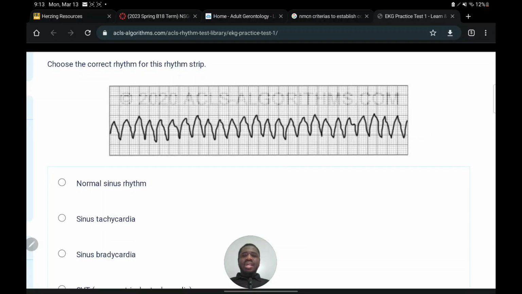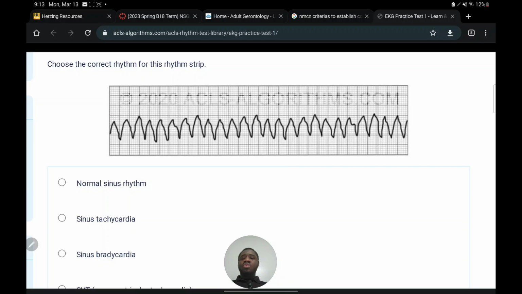So this is the second question. We can see that this graph does not have a P wave, does not have a PR interval, and does not even have a T wave. The only thing we can see from this graph is a widened QRS complex. You can see the widened QRS complex. And then if we count the rate of this graph, I mean the number of arcs, we will see that it is more than normal.